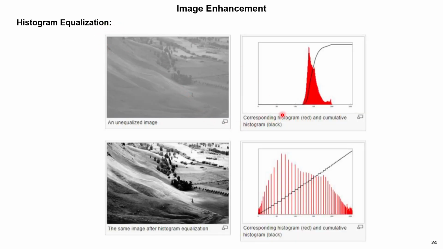So this is one example of histogram equalization. This is one unequalized histogram image. Here you can see, from here to here, we have many pixels, but this entire range is empty. So we are going to distribute the pixels in such a way that all the DN values will have approximately the same number of pixels. Exactly the same number of pixels is not possible, but your contrast is enhanced. This is the image after equalization. Your shadows, your topography, everything we can clearly distinguish.